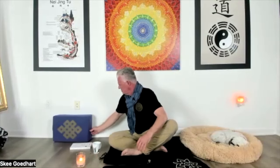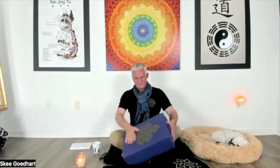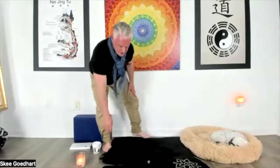So I use this handy dandy little cushion, it's made out of buckwheat, and you can get it online for about $20 to $30. If you guys need a link, I can send it to you. There's also something like this, which is more of a foam, a little block. It's just lifting you up and then your legs are here. And then there's this thing right here, which is a meditation mat. These things are really cool.